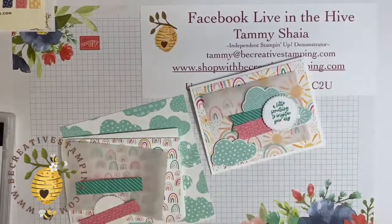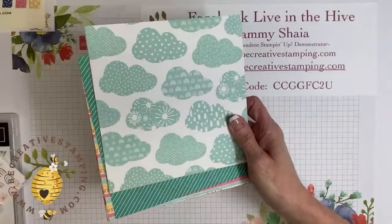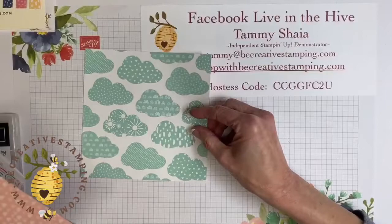Alrighty, so you're going to be seeing some of this gorgeous designer paper. I guess I better show you this really quickly. This is a Sunshine and Rainbows designer paper. And it's one of the freebies when you have an order of $50 or more. This paper, it's 48 sheets. It can be yours free, all right?